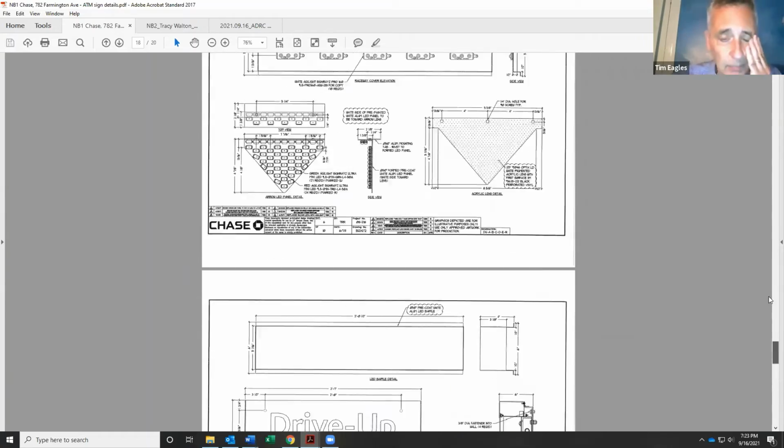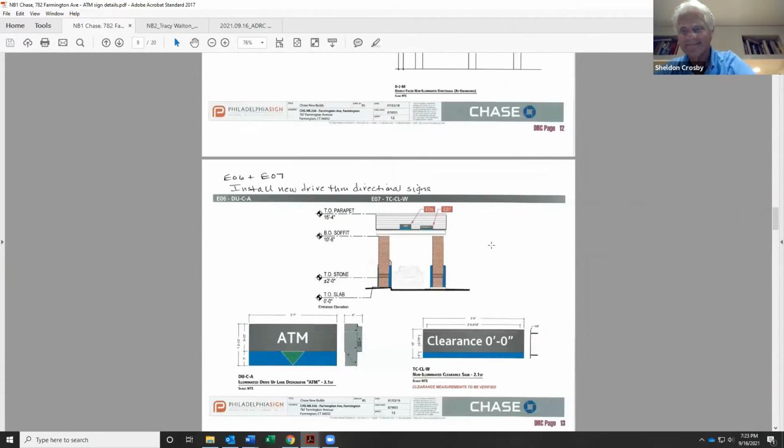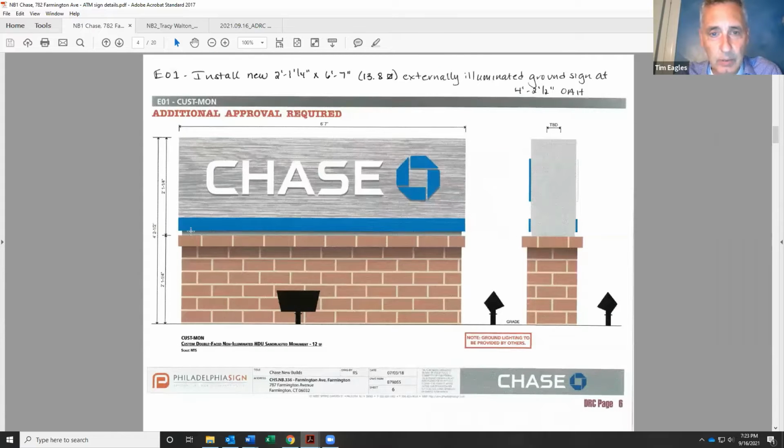My only comment on the, I was going to call it a pylon again, the monument, thank you. It's evidently past my bedtime already, but I find it odd that you've got the blue stripe and the texture on two sides, but it doesn't wrap around the three-dimensional thing. I personally would like to see the blue stripe go around all four sides, and hopefully the texture is the same on all four sides of the gray. Other than that, I'm good with the shape and form. I think it all looks good.